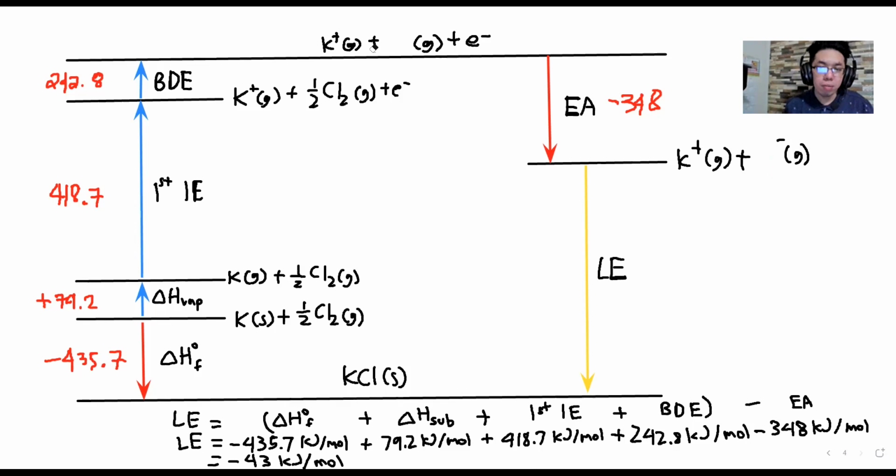Bakit F to, Josh? I realized this bond dissociation energy. So, di ba, it's po 1 na half Cl2. So, should we multiply this one by 1 half as well? Correct, di ba? Kasi akala ko po, wala naman multiply kasi hindi naman maraming atoms.